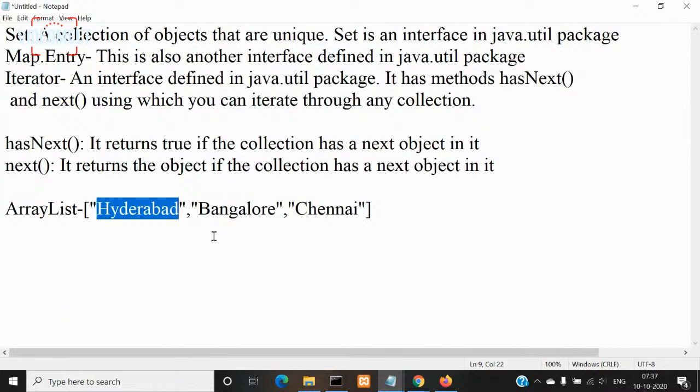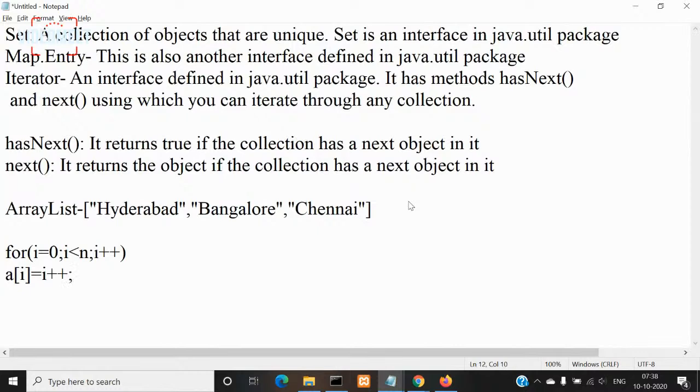What does a for loop do? For example, I write for i equal to 0, i less than n, where n is the size of an array, and use a of i, i plus plus.